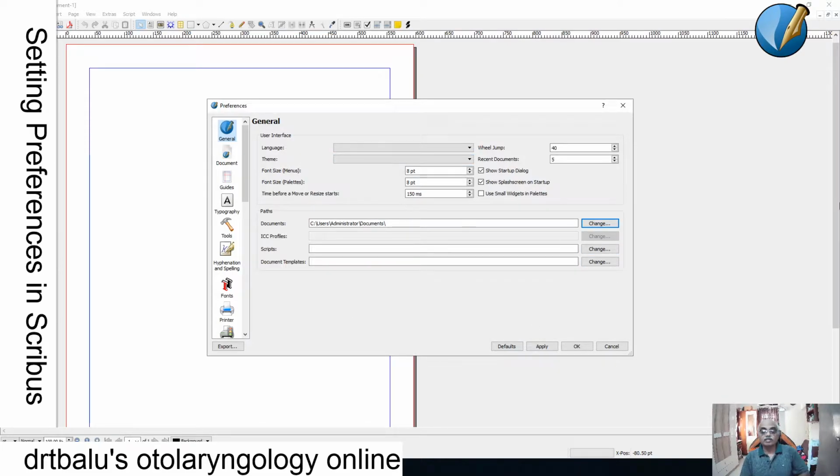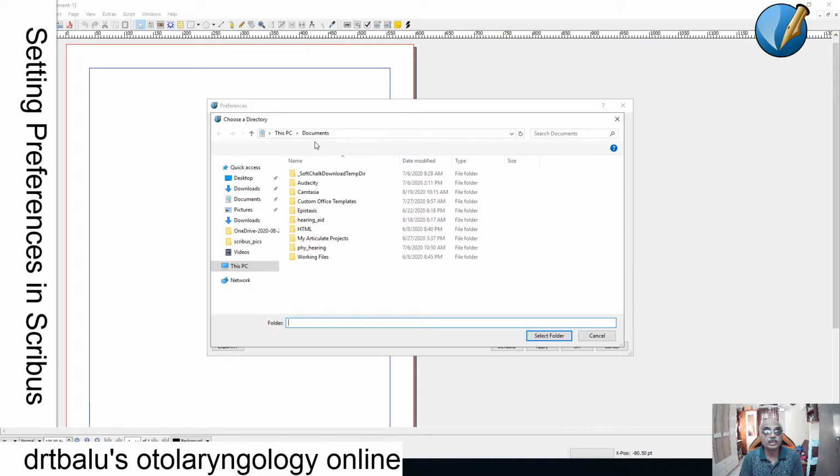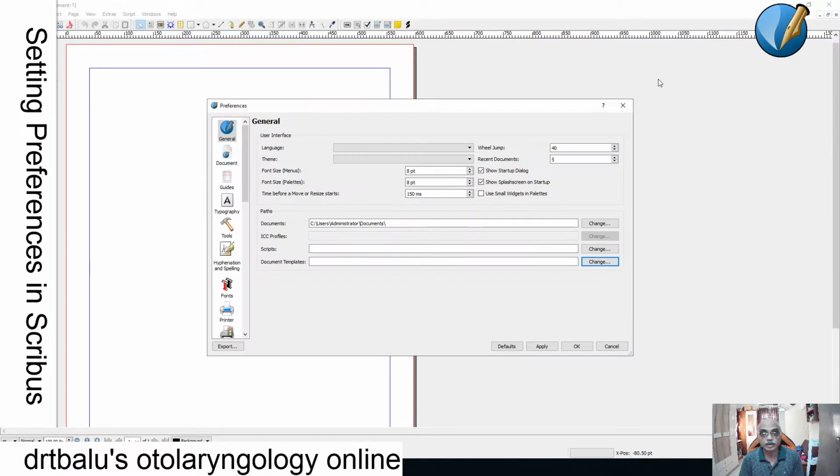And if you have downloaded any document templates from the web, or designed a document template yourself, you can save it in a folder and then show the document template here. You can change the document template by going to the directory where you have saved the template, and this template will be used from the next document onwards.